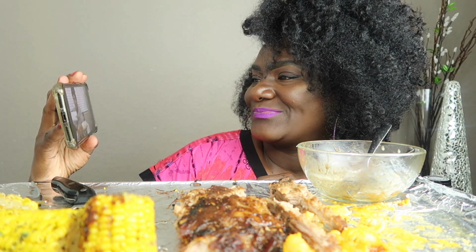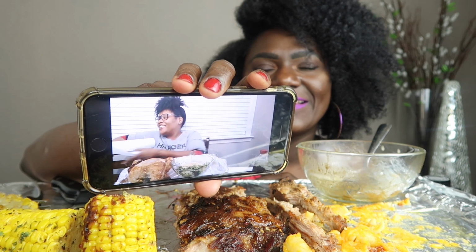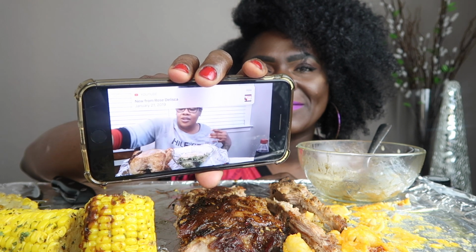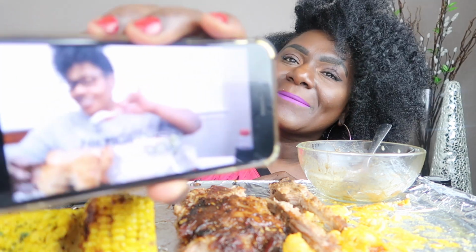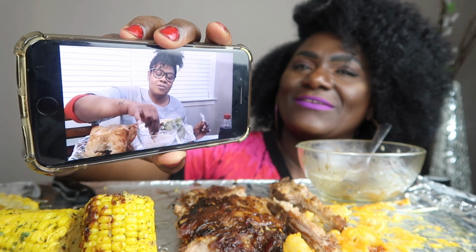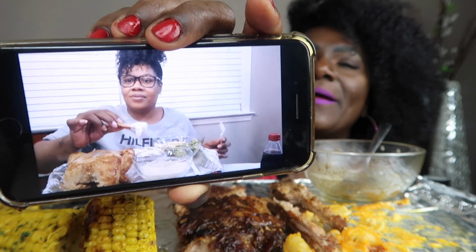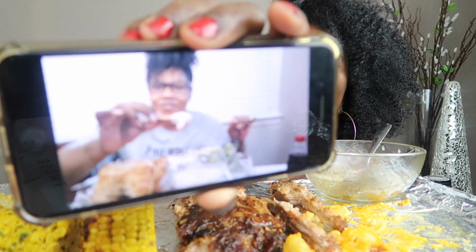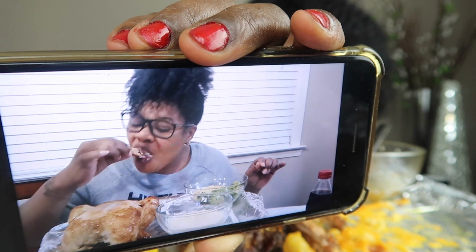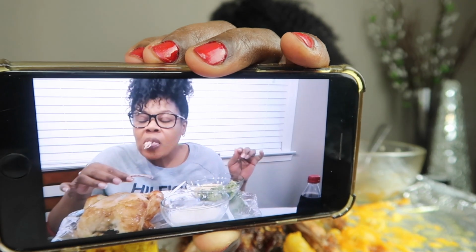We're gonna try to hang around till she takes her first bite. Yes, we ready, babe. Let's take our first bite with her. Take the first bite. Got enough? All right! Yes!